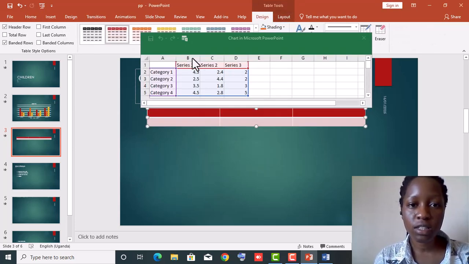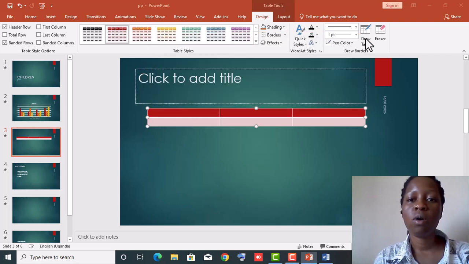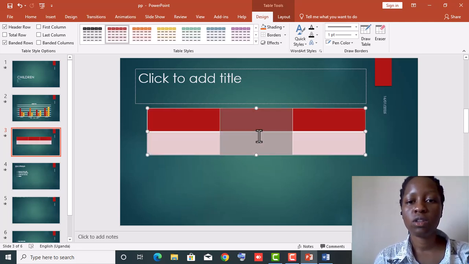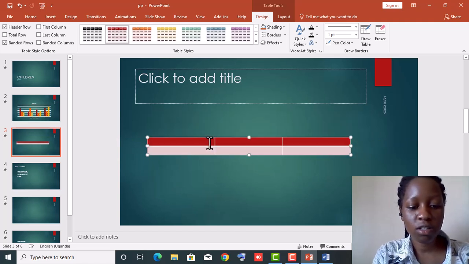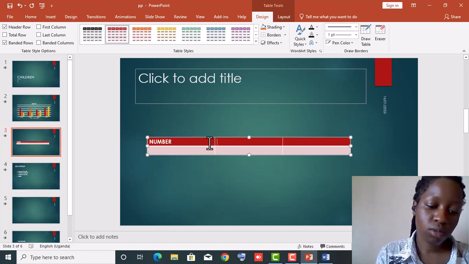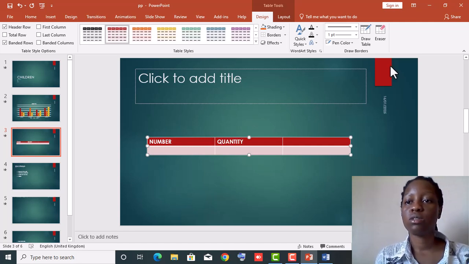And then editing it, you see table comes from Excel. So if you want anything to edit, it's going to take you and you're going to edit from Excel, and once you're done, you're going to tap OK, and then it will come to your PowerPoint. Here is my table, but it has nothing. You can maybe say number, giving it titles, what quantity, something of that sort, and so on. Make sure you always save your work. I emphasize that because when your laptop shuts down, sweetheart, you're going to cry when your work goes.